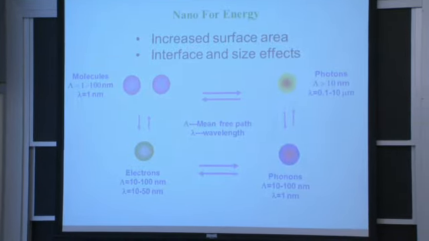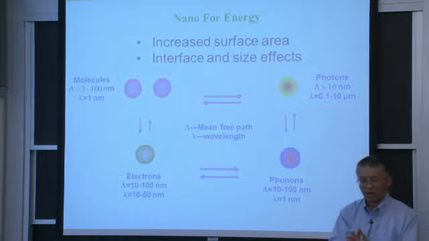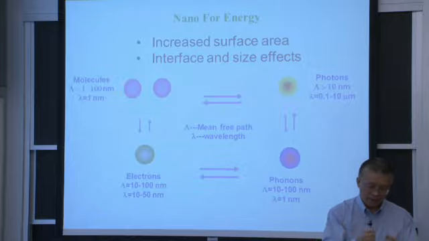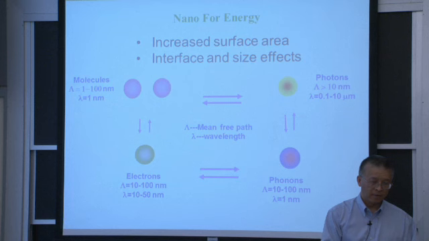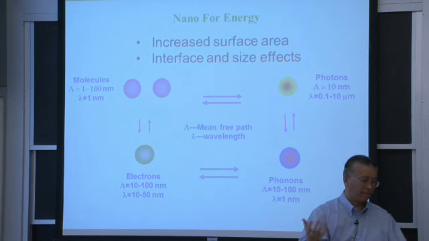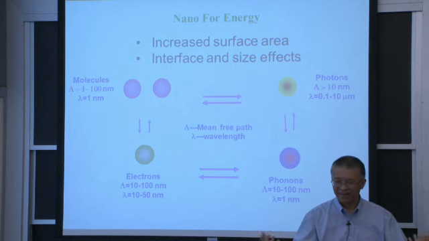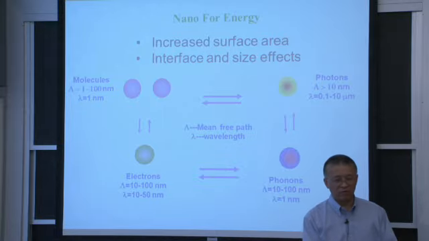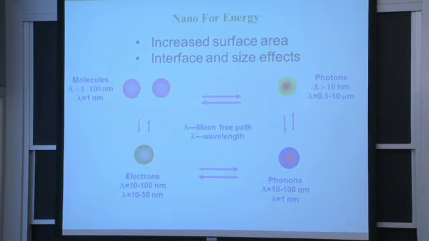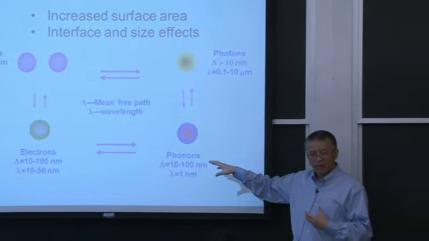So the mean free path of an air molecule, we will get into that very soon, in this room is about 100 nanometers. That means they travel about 100 nanometers and then collide with another molecule. And the wavelength of visible light, how much? 400 nanometers to 700 nanometers, so about half a micron. A lot of this is in the nanometer range.